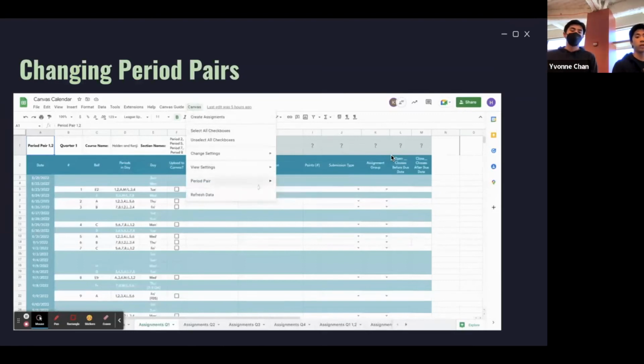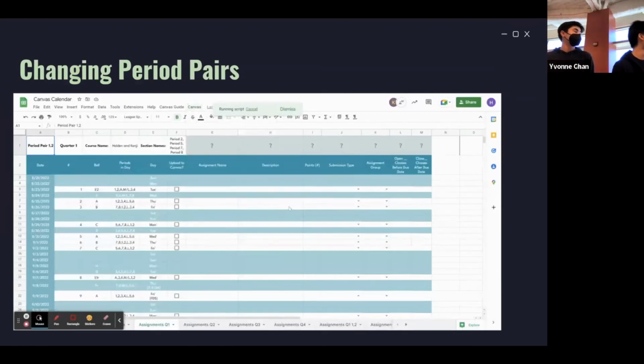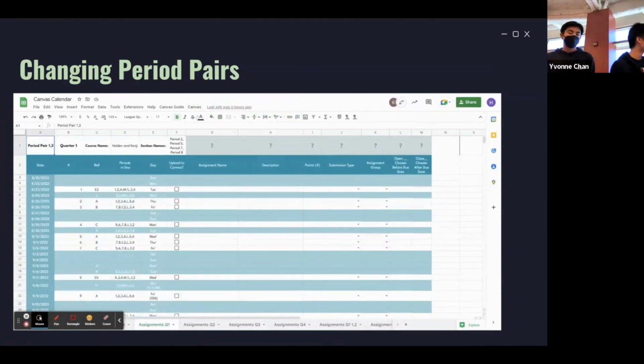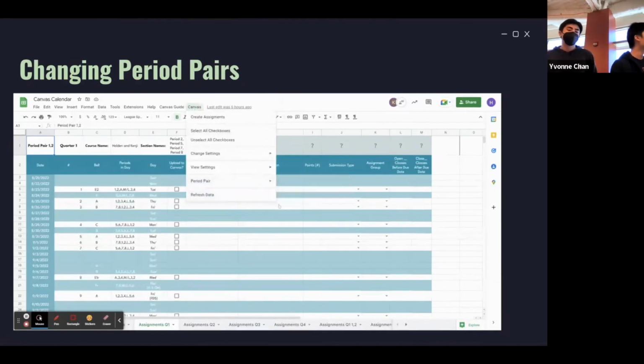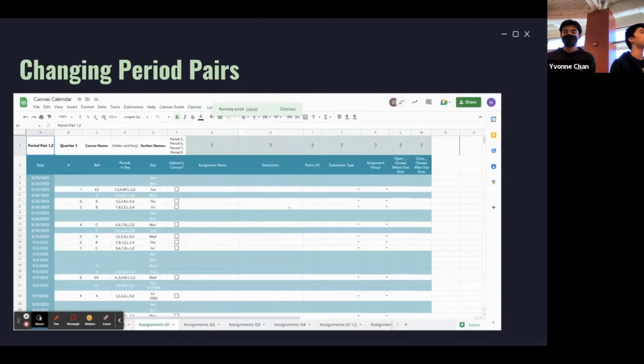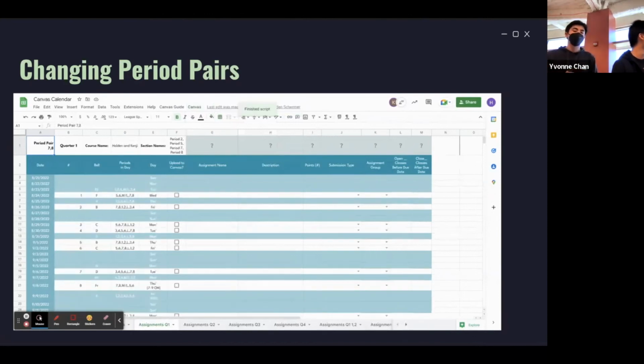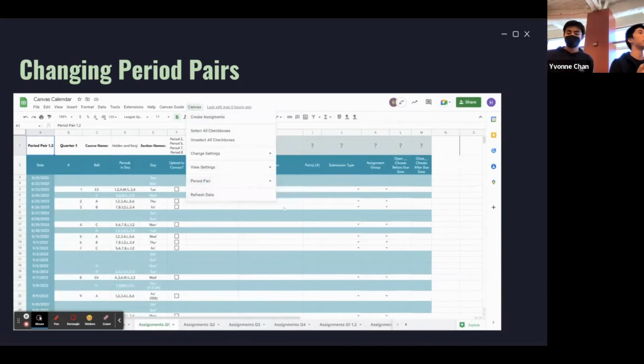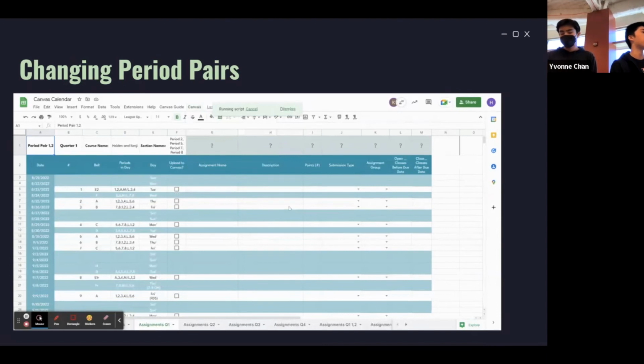So changing period pairs, this is simply a way for teachers to be able to see all of their different assignments for the periods that they actually teach. What would happen is that if you created an assignment for, let's say, period 1, or class 1, sorry, for the period pair 1 and 2, the first day of class for the school year, you wouldn't have period 7 and 8 as a class. So what this does is that when you switch it to viewing period 7 and 8, it actually just follows the class date and moves all of the assignments, the due dates, and all of the values to class 1, and it just follows each other as you switch between the period pairs.